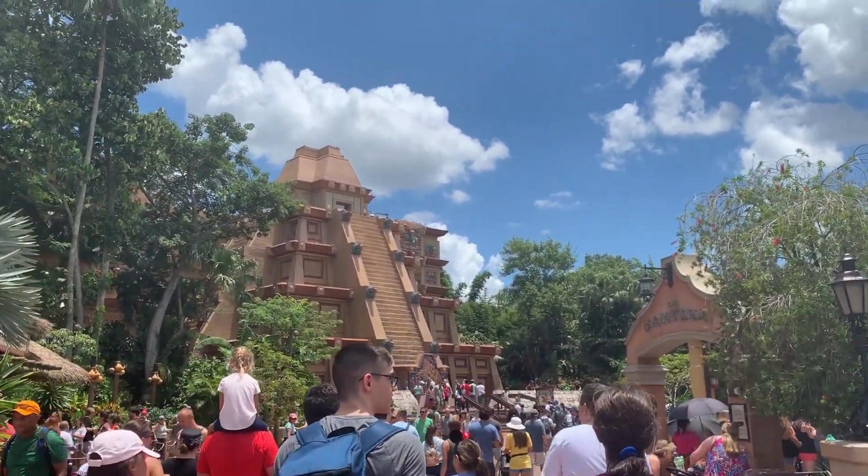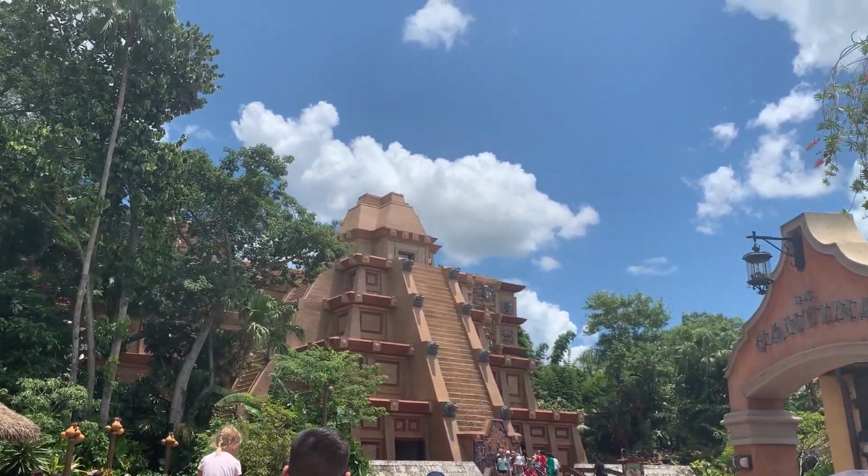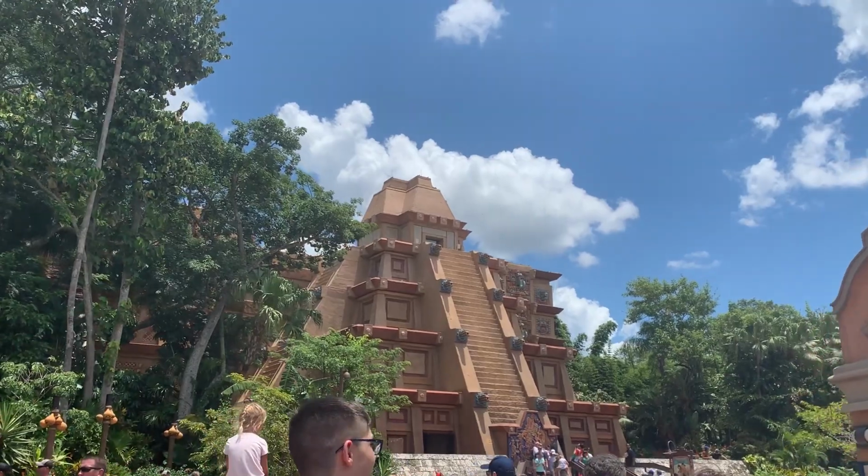Also, the bathroom situation. To go to the bathroom in the Mexico Pavilion, you've got to go into San Angel Inn, like into the restaurant, which always is like not as great as if there was just like a big bathroom. There are big bathrooms at the Odyssey Pavilion right next door. There's big bathrooms at the next country, but still, Mexico specifically, the bathroom situation is not ideal.